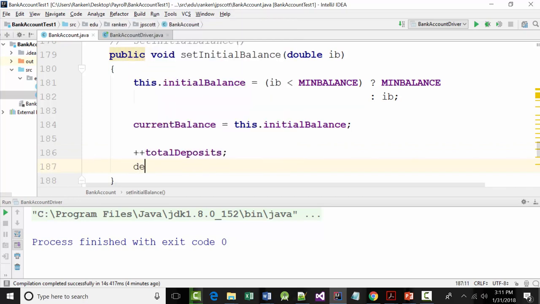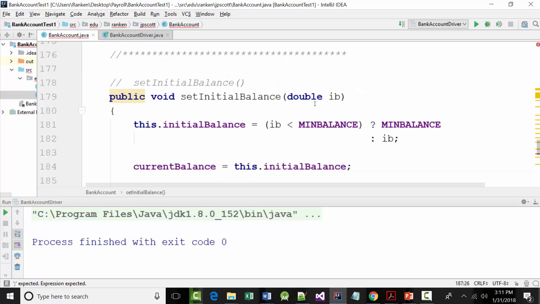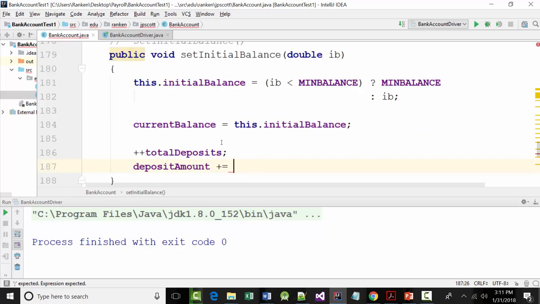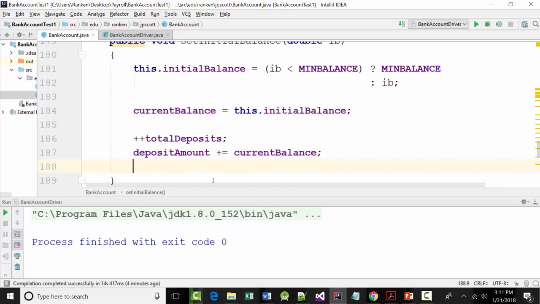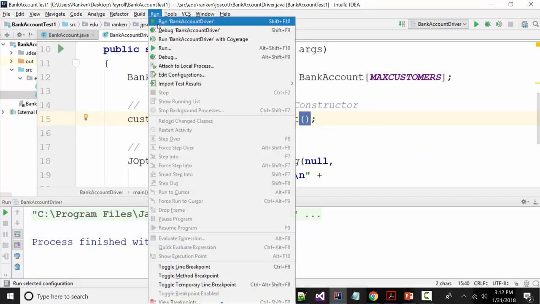We call it deposit amount plus equals the initial balance. Okay, current balance, I guess it is. There's a lot of ways we could write this. All right, but I put that in there. Now, why did I do that? So I can go back again to my driver and run my driver again.